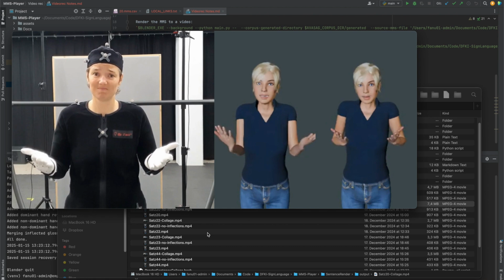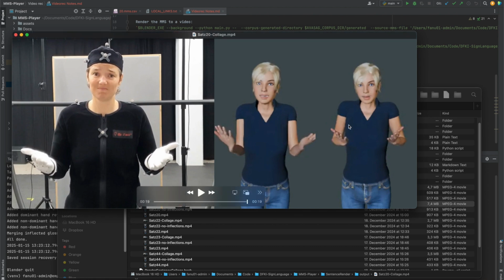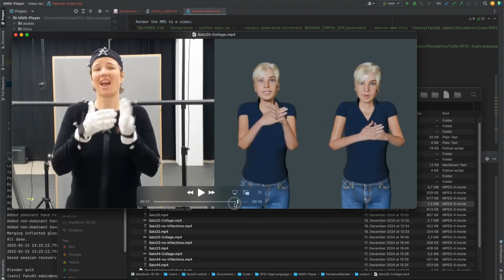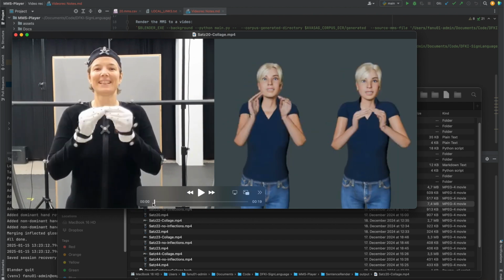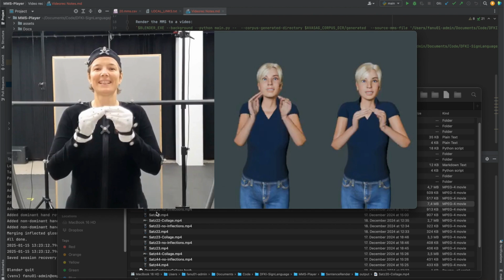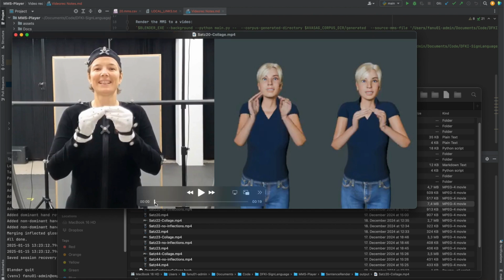Okay, so what you see on the right side is essentially the concatenation of the single signs, while in the middle you see the software can mimic more closely what is the original recording of the sentence, because this middle animation is generated by applying inflection parameters to the data of the single animation clips of the single signs.